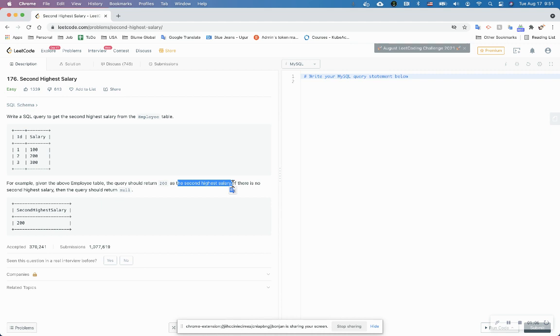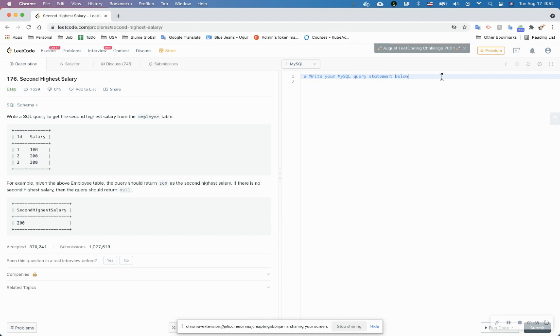The problem is that, first of all, we need to order all these salaries with the unique information, and then pick not the first one but the second one, the second highest salary. How can I do that? Also, the question says the query should return null if there is no second highest salary or there is no record. There is a challenge with the null value, because if you don't know the specific functions in MySQL, MS SQL, or Oracle, you can't return null, since the records can all be empty. The other thing is the result title is going to be second highest salary.